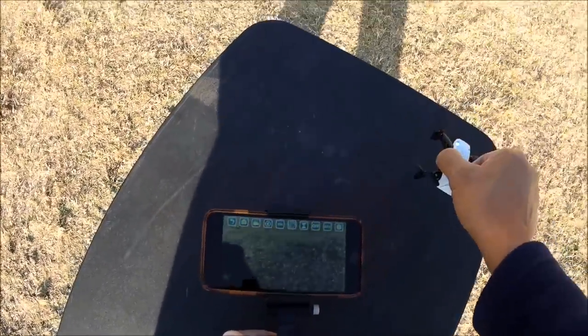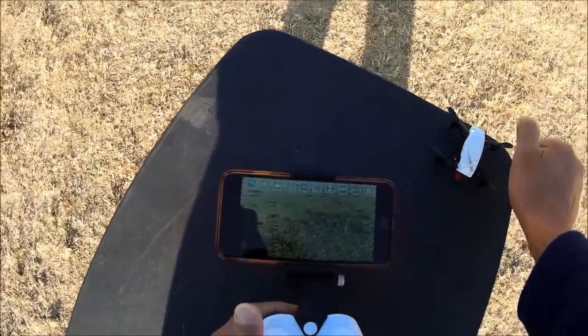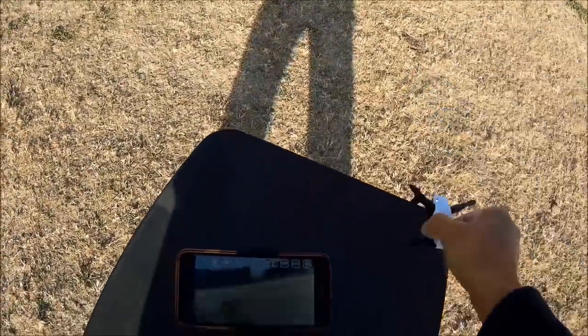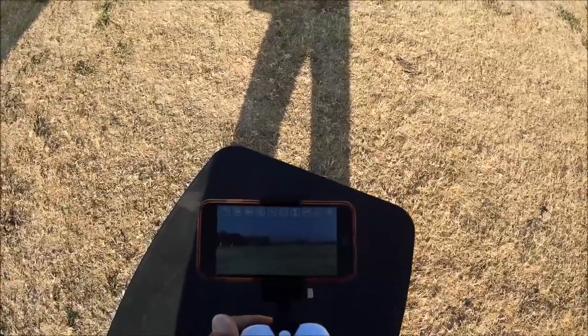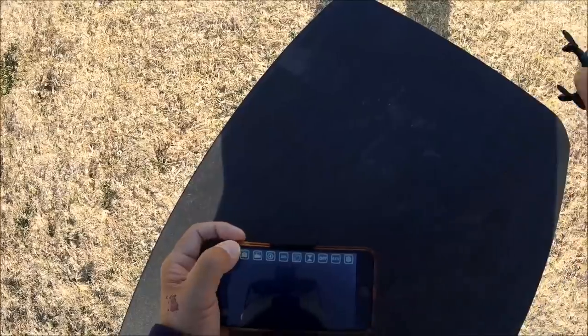feed right here, but looks to me like it is pointing towards the ground. Yeah, look at that. It is angled down somewhat. So we're not going to get a very good horizon. I have to lift it up a little bit in order to catch the horizon. Nevertheless, we are able to take photos and videos. So let's go ahead and take a photo.